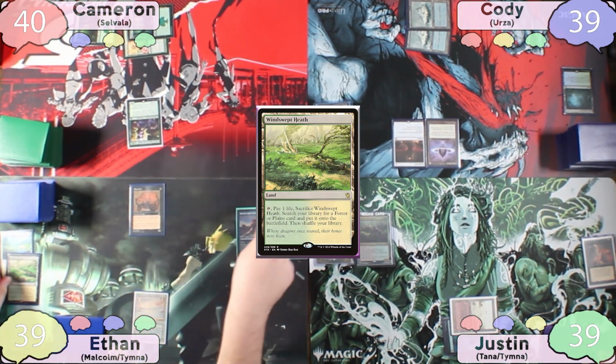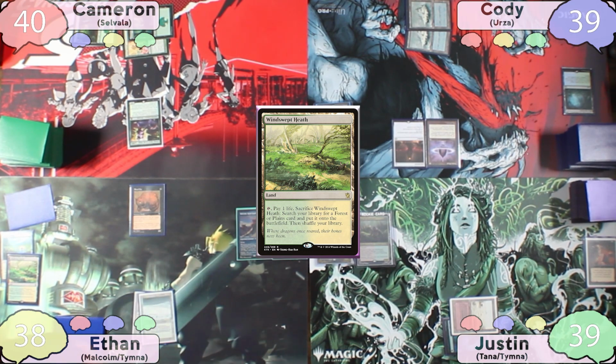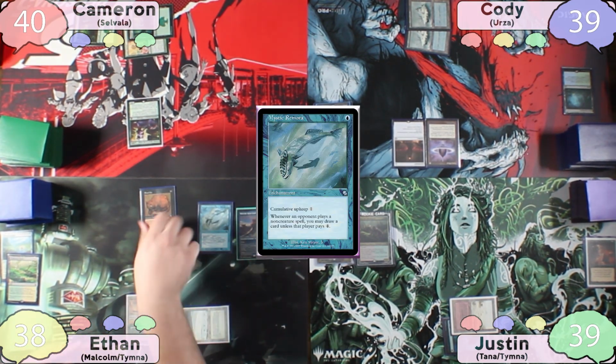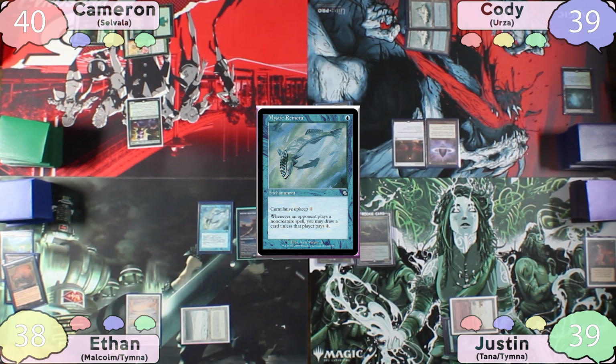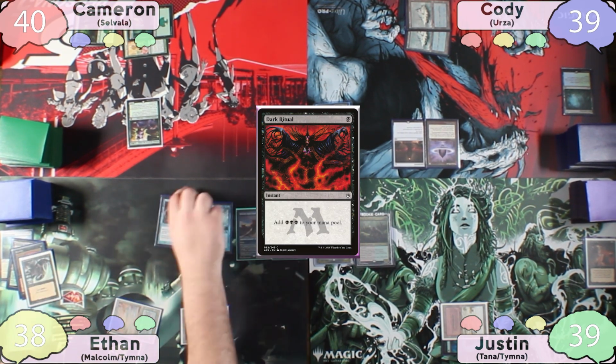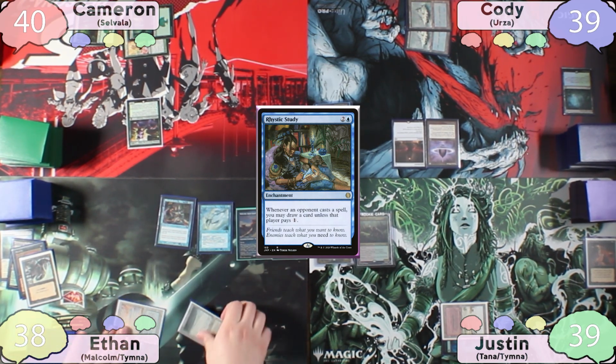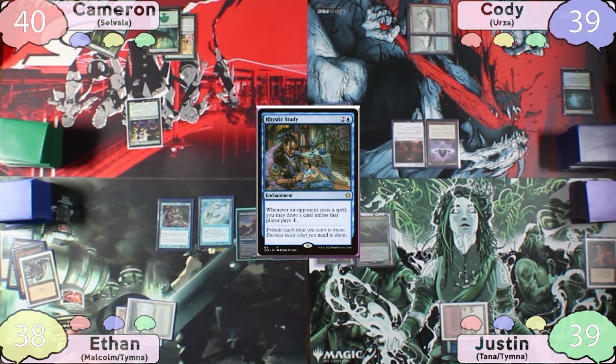Ethan plays and fetches with Windswept Heath, finds a Tundra to the battlefield, then taps it to cast Mystic Remora. He then sacrifices Blood Pet to cast Dark Ritual, and then taps for an extra blue to cast Rhystic Study. And everyone at the table groans. And after all of this, he passes to Cameron.